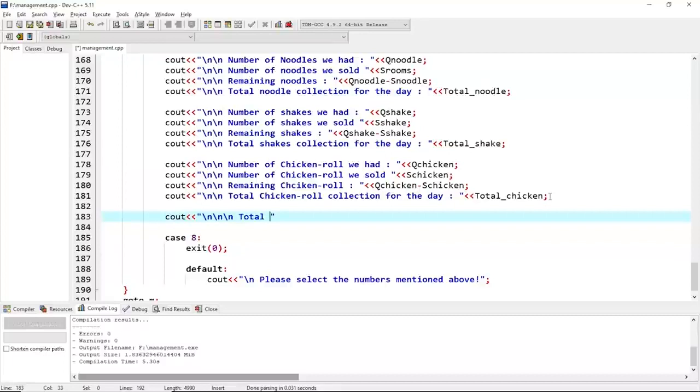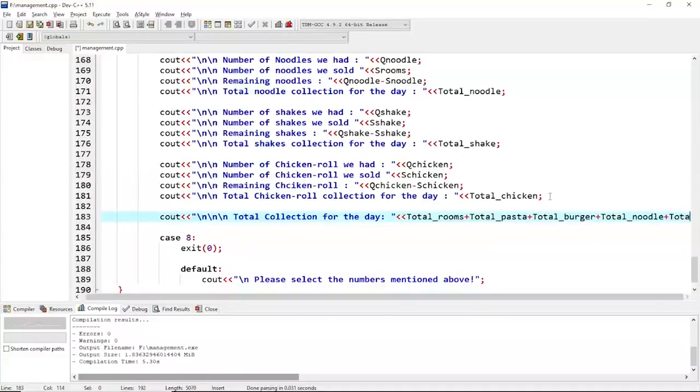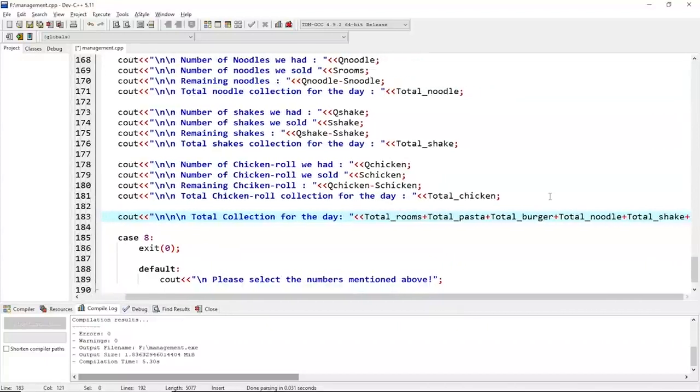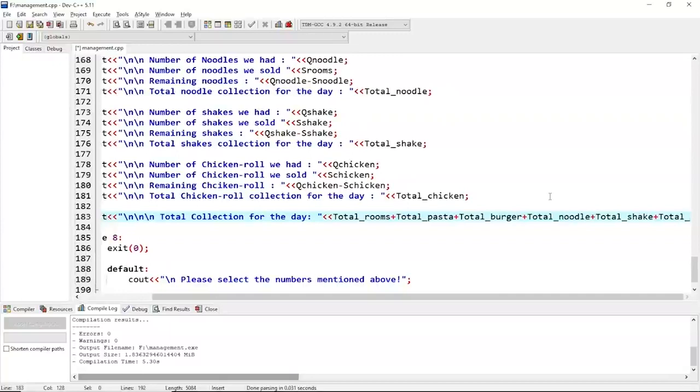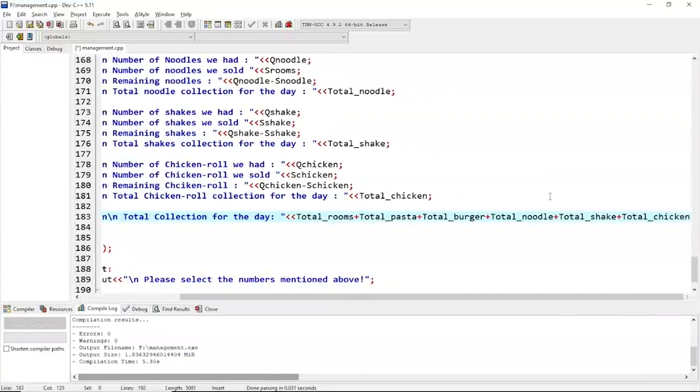Here we'll write total collection for the day, and after that total rooms plus total burgers, total pasta plus total burger, total chicken.